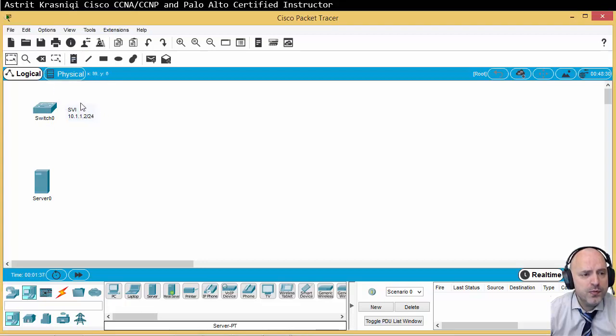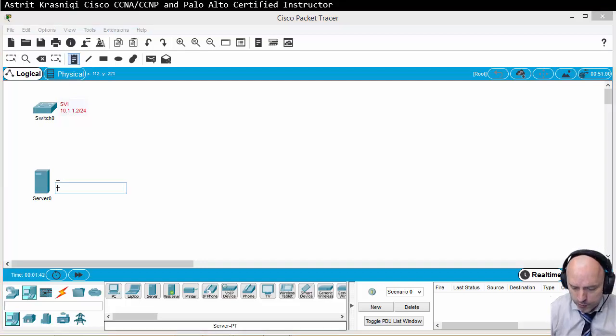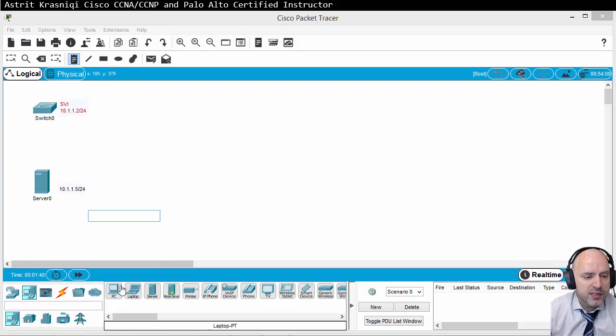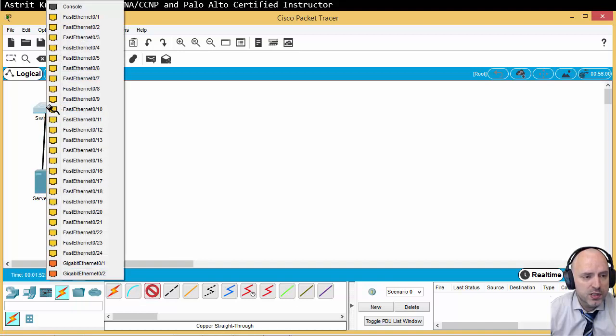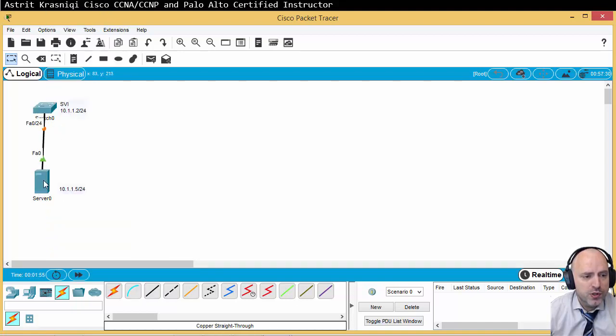For this server, we're going to give an IP address, for example, 10.1.1.5 /24. Now I am going to connect this server with the switch: FastEthernet on the server, port 24 on the switch.